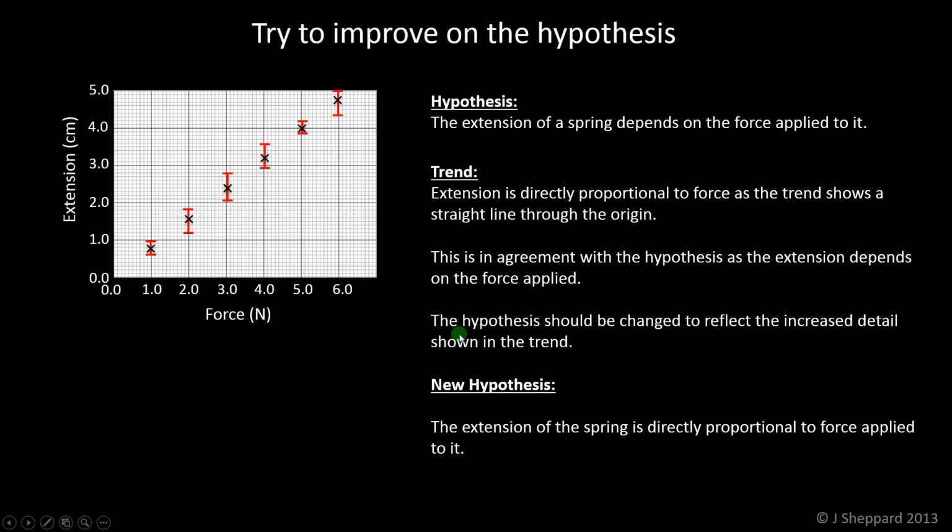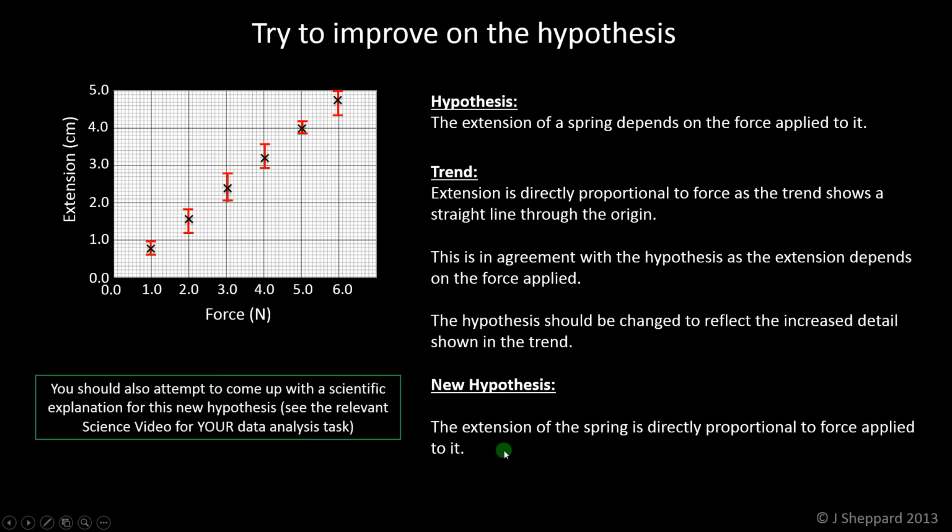And another statement to say, well, we can do better with our hypothesis. Instead of just saying that the extension depends on the force applied, we can say that the extension of the spring is directly proportional to the force applied to it. And that's the change in the hypothesis we should make.